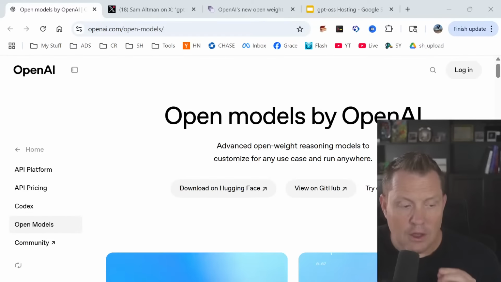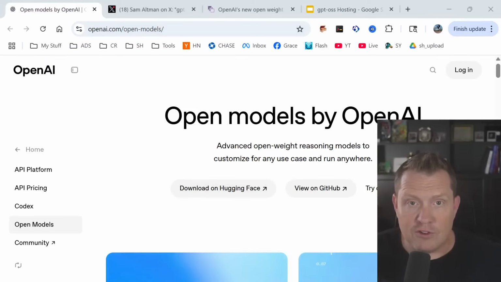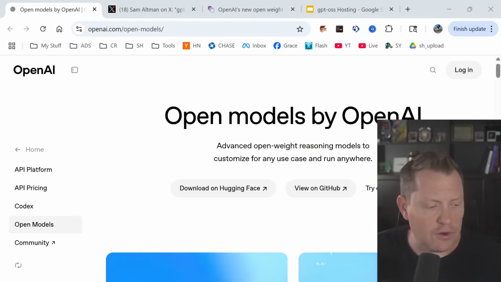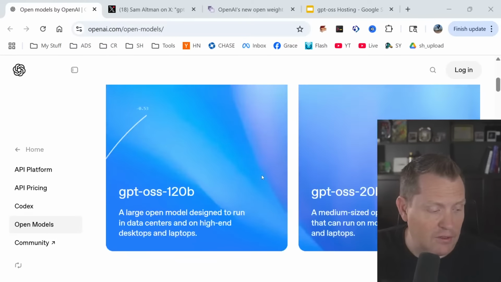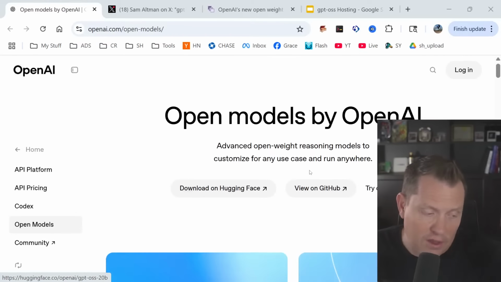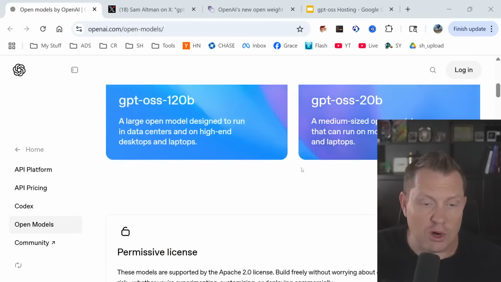So let's jump over and talk about these models a little bit, because this is what I want to show you guys too. You can see here that this is the announcement by OpenAI, and it's funny because this announcement actually came before the release of GPT-5, so it was an interesting timing. I don't know if Sam was trying to warm up us nerds, since we were going to see through the fact that GPT-5 was total crap, but they announced the GPT-oss, which has come in two models. So there's two sizes here: a 20 billion model and the 120 billion model.